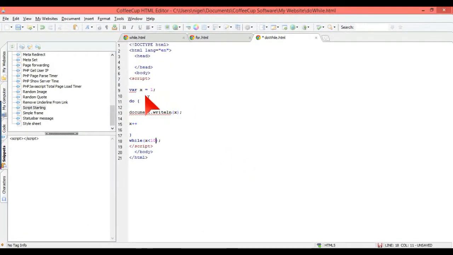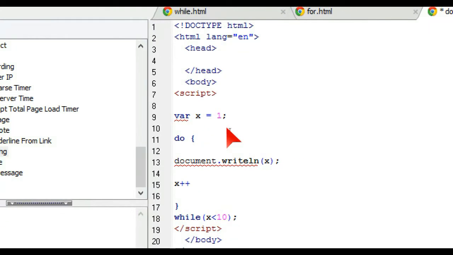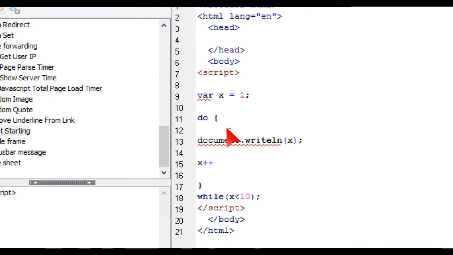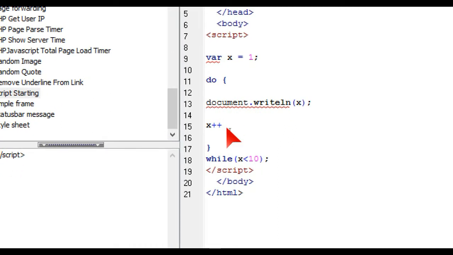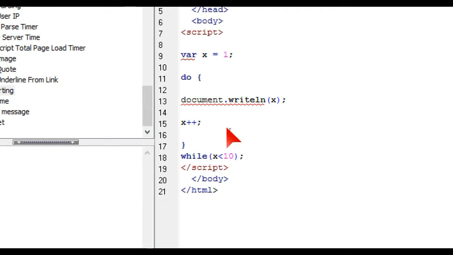So it starts off as normal at the top there, var x equals 1 or none or whatever you want. Then there's the do keyword, you need the curly brackets, and you need, in this case, x plus plus. Whatever your variable is, you just put the plus plus inside the curly brackets, and you write the document.write or the alert, or however you want to call that.